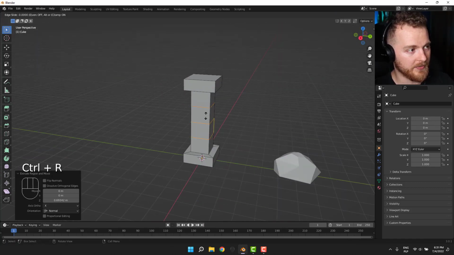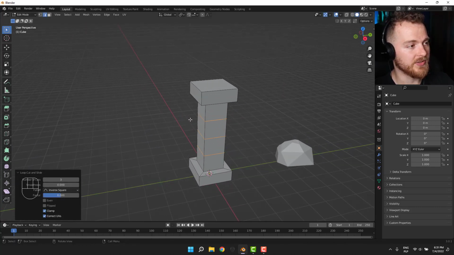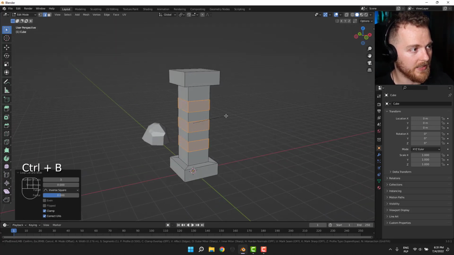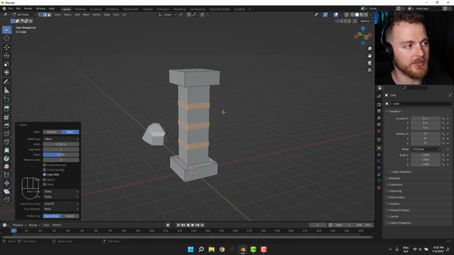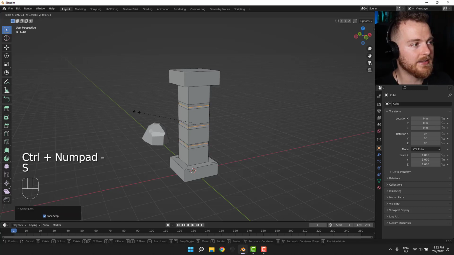Then I'm adding 3 edge loops by pressing Ctrl R and using the mouse wheel to increase the amount of the loops. And then I can do Ctrl B, and you see I'm starting to create kind of bevel here, right? But this kind of doesn't change the shape over here, because it's a flat surface. So the fun part is that you can use mouse wheel to increase the number of the loops there. So I'm adding 1 extra loop in the middle, and then pressing Ctrl and minus on the numpad, and then I can scale it down.